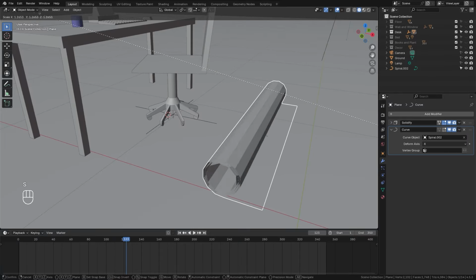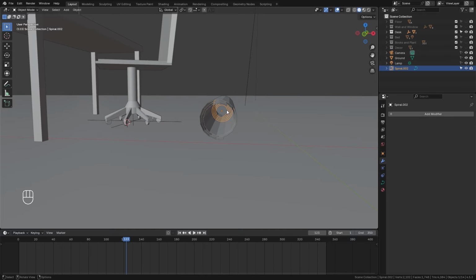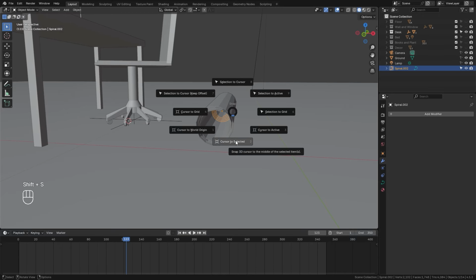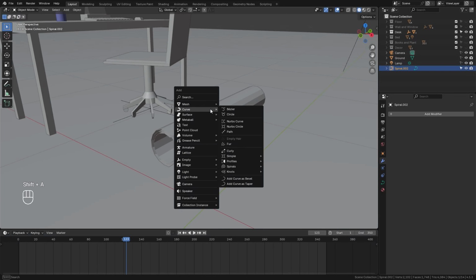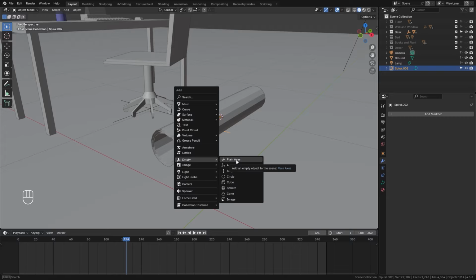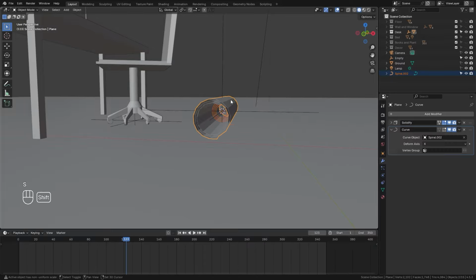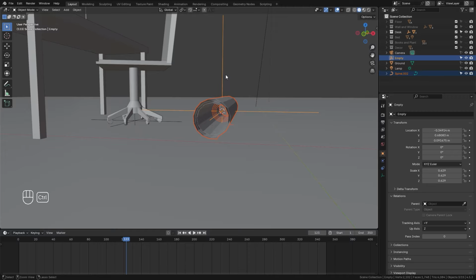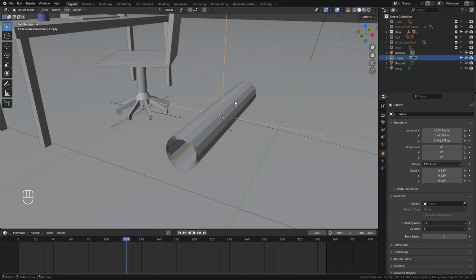For this object, again, I want to use the Overshoot and Settle effect, but unfortunately, if we try to scale this object, you're going to see it creates this effect, which we don't really want. We want the whole thing to scale evenly. One way to fix that is first select your spiral, Shift S, cursor to selected, and then we can add another object to control the scale. So let's press Shift A, go over to empty, and then add in a plane axis. From here, select both the spiral, the mat, and the empty last, Control P, and then go Object. So now when we scale the empty, you're going to see that it scales evenly. Then from here, we can just add in those different keyframes.